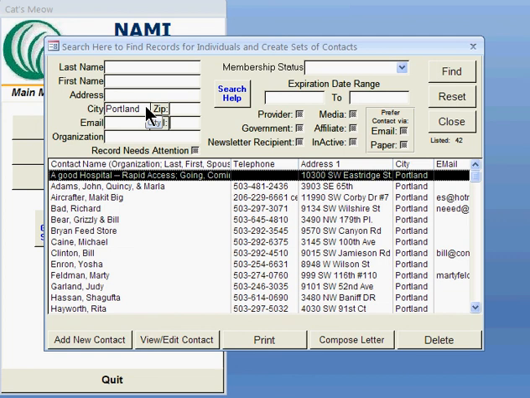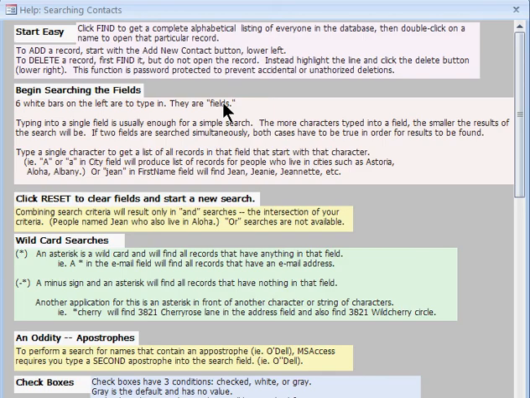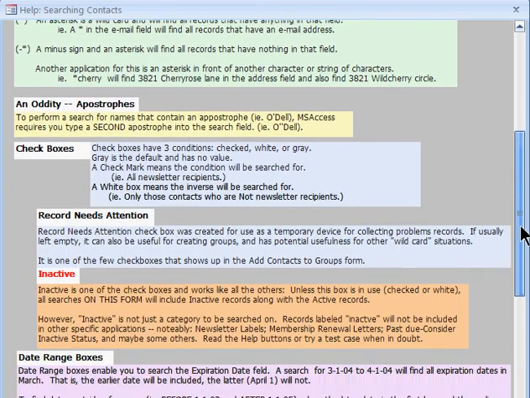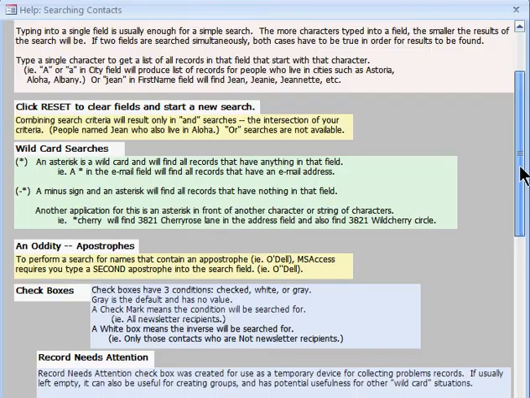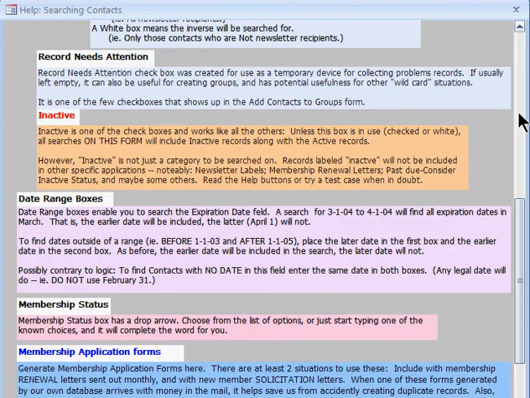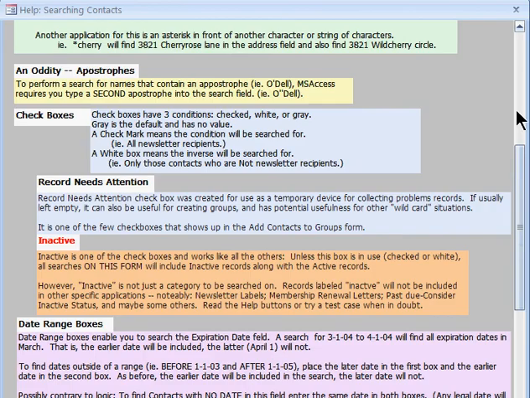For more help with searching, you can click on the blue Search Help button on the search screen. Make sure to scroll down to see all the topics covered. You can scroll by dragging the bar to the right with your mouse, or by clicking the Page Down button on your keyboard, or by using the scroll wheel on your mouse. It's okay to leave these help instructions open to refer to while you return to the search screen.